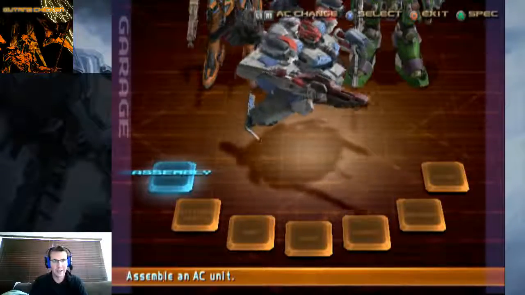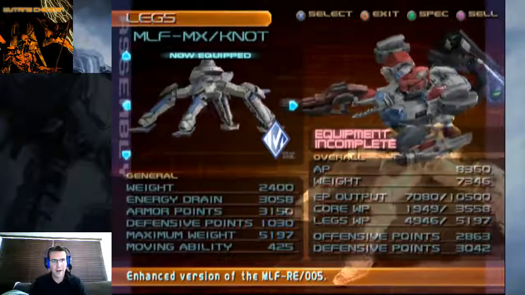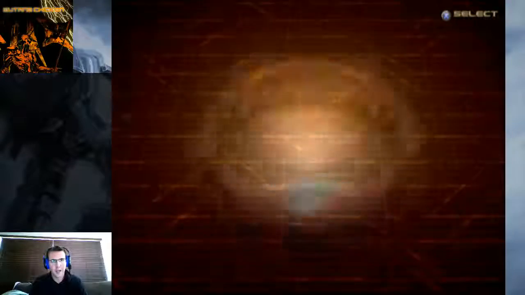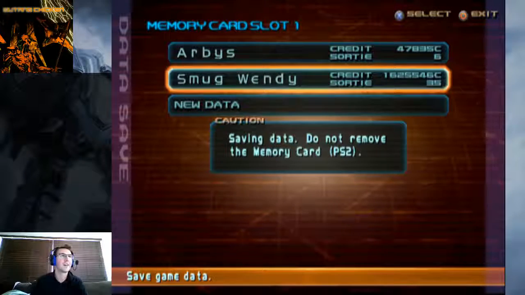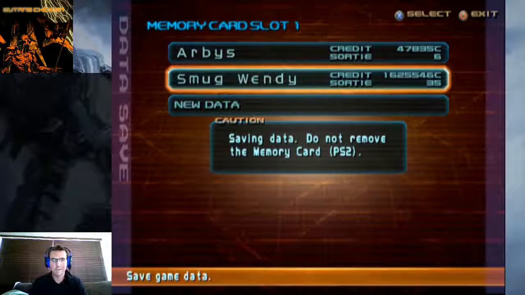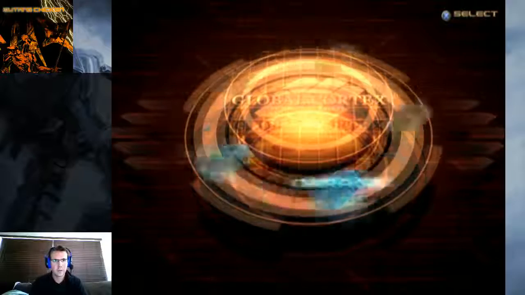Let's try something a little different here. Wait, that's right. I need to set up the back stuff with this. So, nope, never mind. I want access to my back stuff. I want access to my back bits. All right, we're set back up the way we need to be. Let's save, and let's beat this game, you guys. Oh, I am so happy. I am so happy that we finally did it. Save complete. All right, I saved, and it's time to go on.